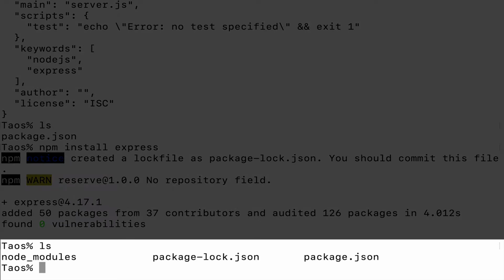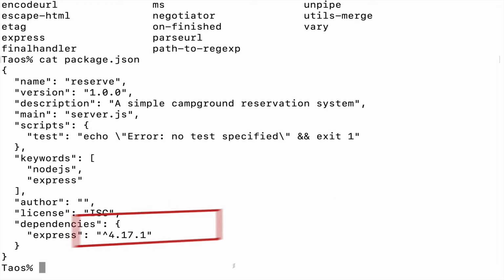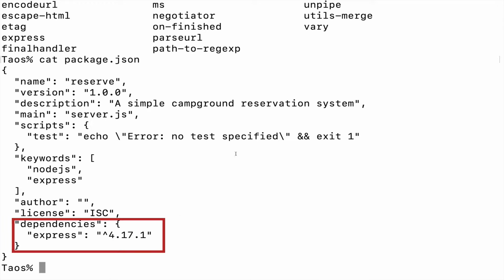Now if we look at the directory, it has node_modules. It's everything we just installed under this Express package. So let's take a look at that. It provided a lot of code that you need to handle these HTTP GET, PUT, POST things like that. So great that we have it. Now if we look at package.json, you can see that it added this dependencies area where it says we just installed Express version 4.17.1. Cool. So that's step one, the preliminaries. We just got things basically working.